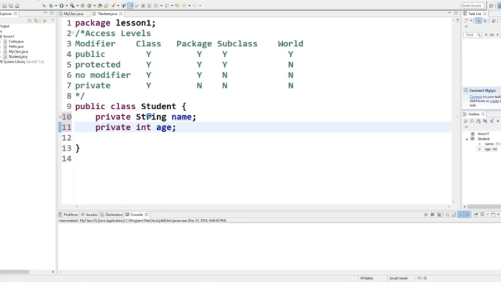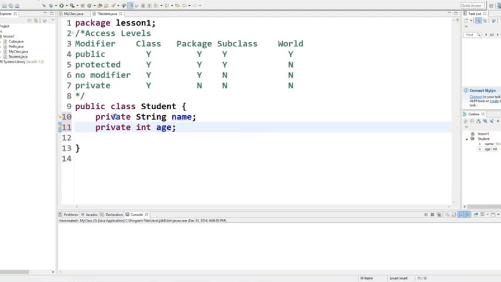The basic logic behind this is that you don't want your variable to be affected by any other user. So you give indirect access to your variable using getter and setter functions.